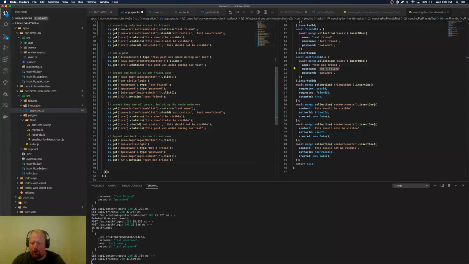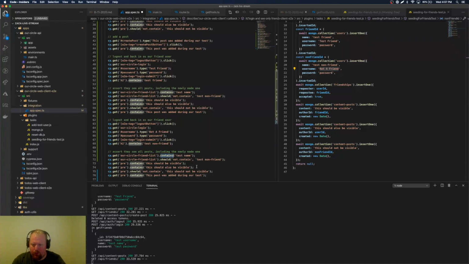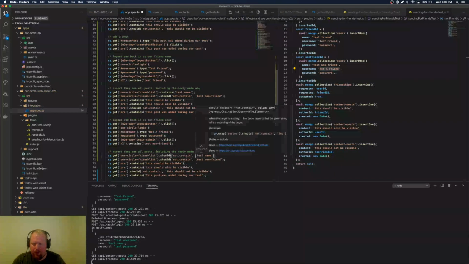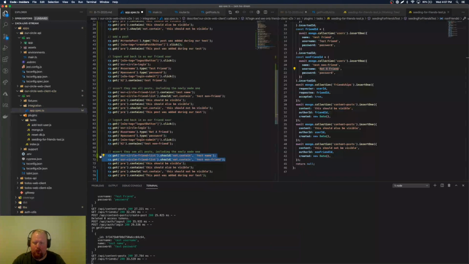And then let's go back to here. So for this user, this should not contain the test name, should not contain the test friend. Remember, this user doesn't have any friends, so they shouldn't see anything in the friend list. If we look at there, this pre-represents sort of the post list. So each one of these that should not contain.